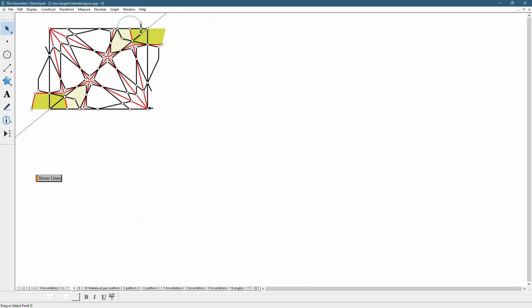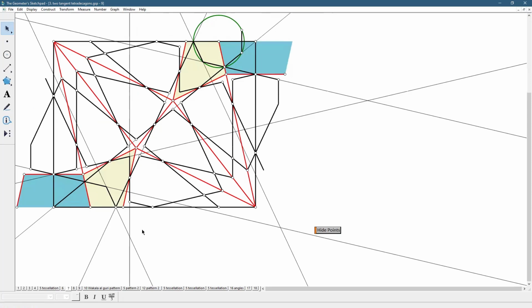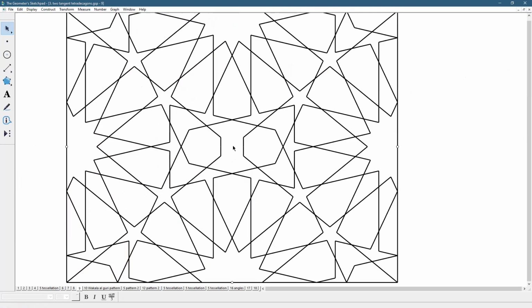So we are getting this, and then we are making a bigger pattern. I am just showing you here what you can get with this combination. So this is what you're getting. That is a regular heptagon, and that is a very nice looking shape.